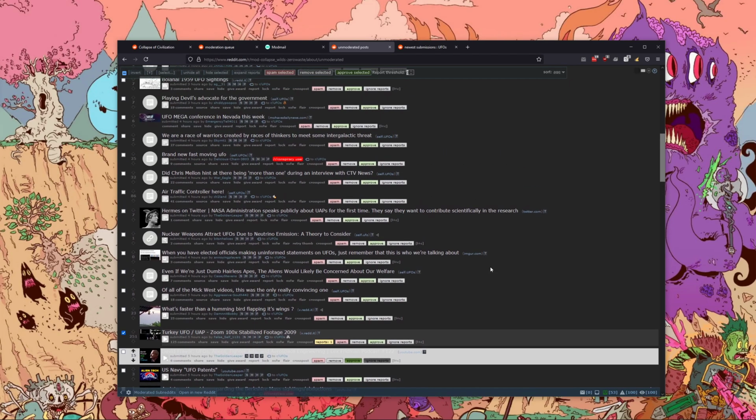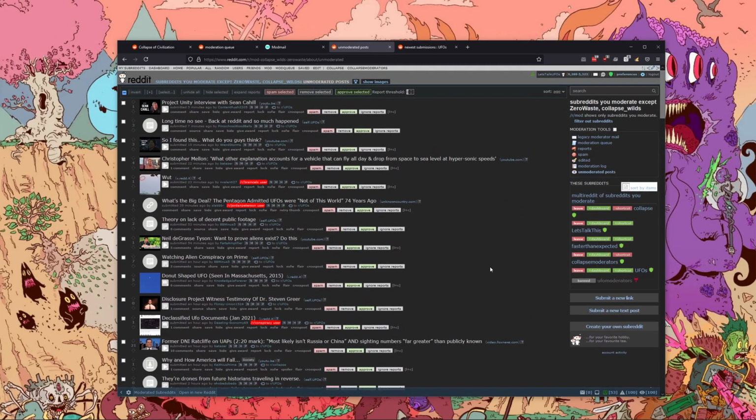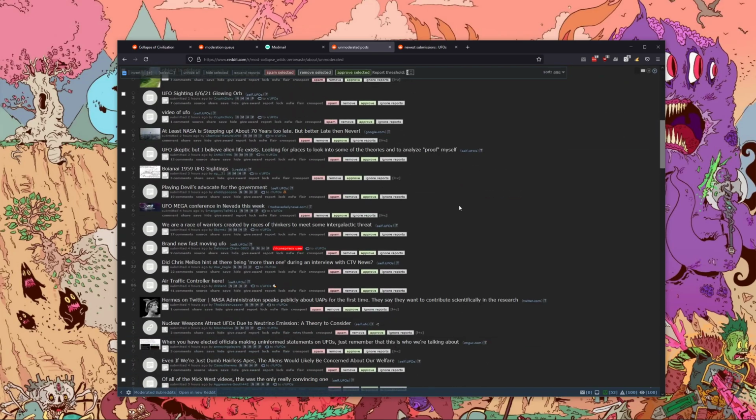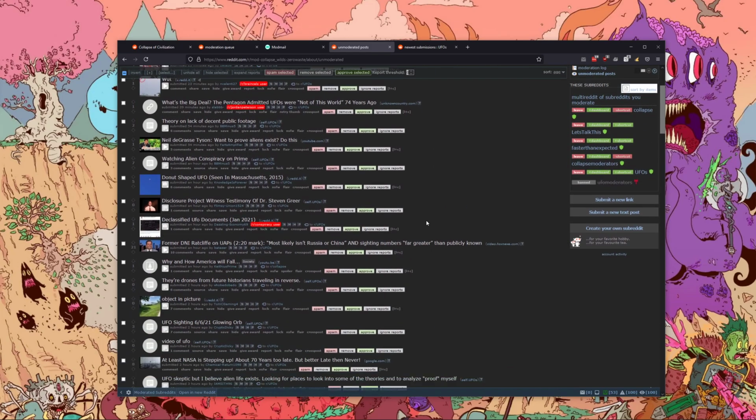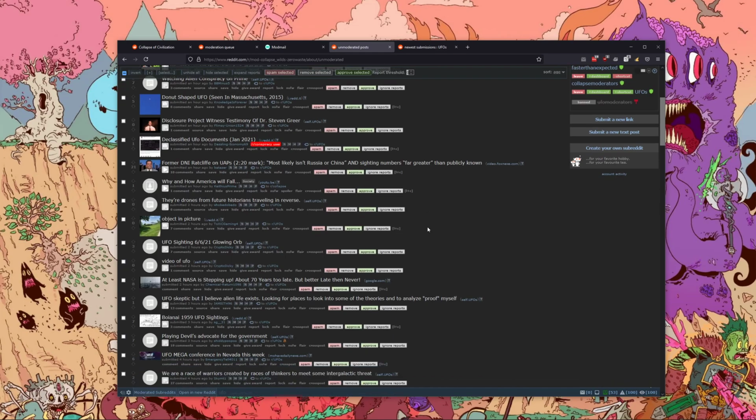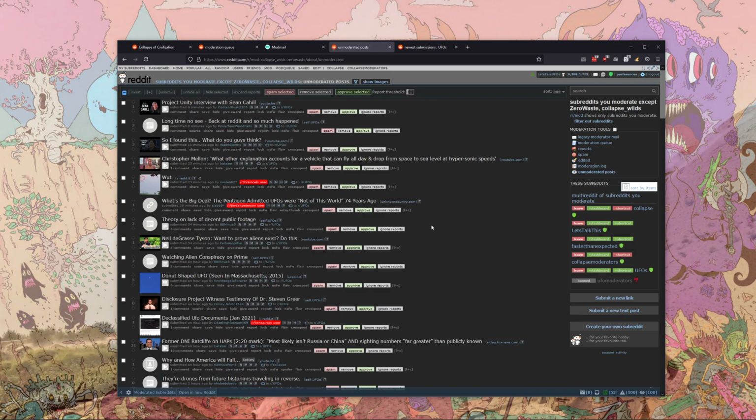And unfortunately, there's no way to undo that unless everyone is using the unmoderated queue, because there's just too many posts for one person to go through. I could mass approve things, but that would disproportionately add to my moderator actions, and you wouldn't actually be able to tell how much work I'm doing if I just did it in bulk, right? Because the other thing is you want to track how much work people are doing. You want to give credit where credit is due or see who's active and who isn't. And you can't do that right now.